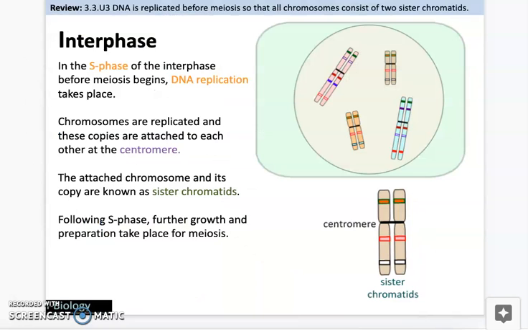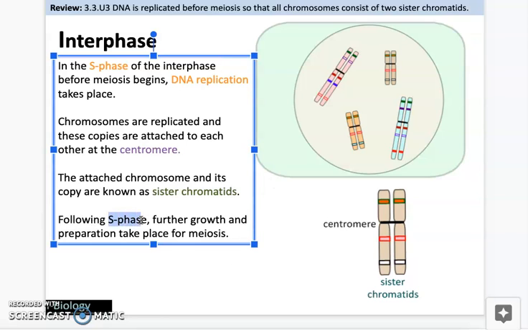Okay, so let's start reviewing each of the steps. We do begin with interphase, because remember with interphase, this is where DNA replication is happening. Okay, and remember right here, if you see a chromosome like this with the X shape to it, it's already been what? It's already been replicated. If it's just a single one, then it hasn't been replicated yet, and they are combined with each other and attached to each other at the centromere. Okay, and more specifically, it's in S phase, right? That this replication is happening. Synthesis of DNA, S phase.